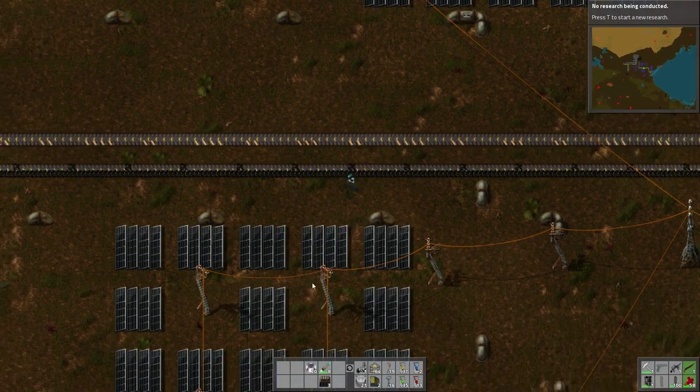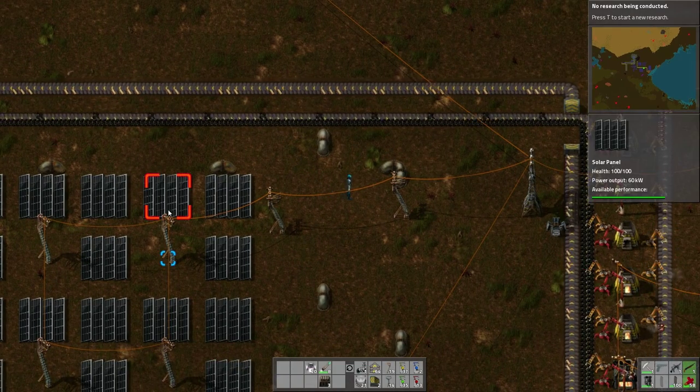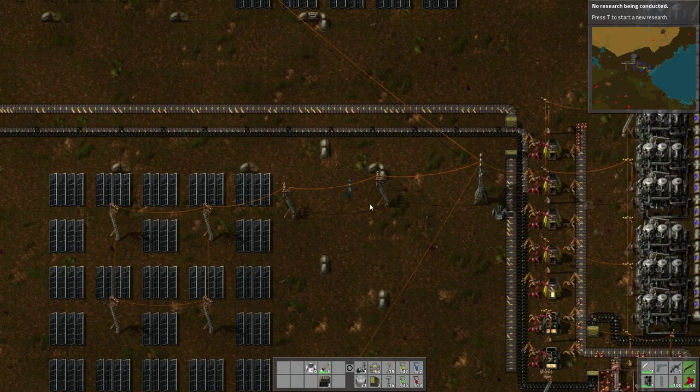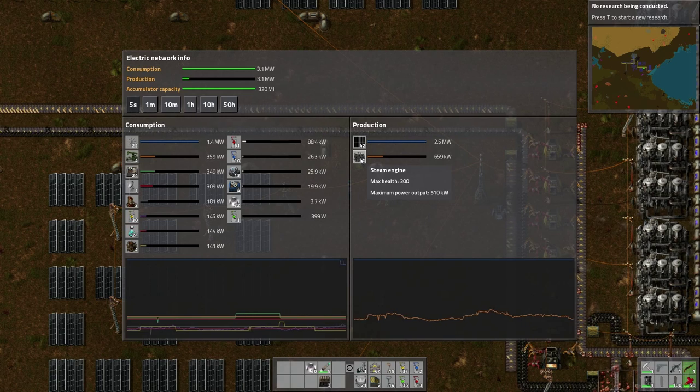And I put a second farm down here. What's pretty cool is just with those, what is it? It's like 21 each, I think? 5, 10, 15, yeah, 21. So that's 42 solar panels. Basically, we don't use our steam engines hardly at all anymore.